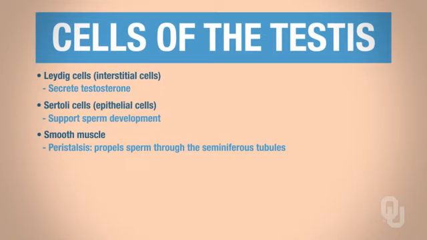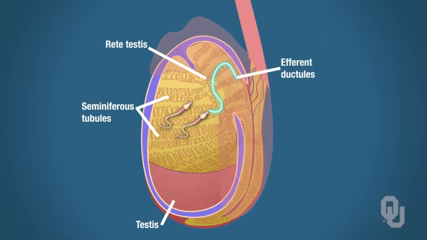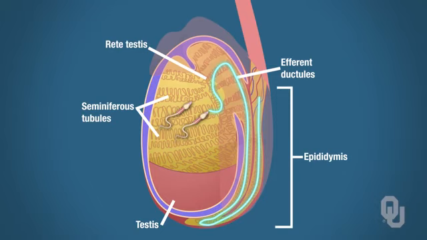Well, that's all fine and dandy that the Sertoli cells produce the sperm, but how do the sperm get out of the seminiferous tubules and out of the testes? This is our next goal. So here are the sperm in the seminiferous tubules. The sperm has been produced by the Sertoli cells and released into the lumen of the seminiferous tubule. Those sperm then travel through this little region here called the rete testes, and into the efferent ductules. This is the point at which the sperm exit the testes. From the efferent ductules, the sperm enter the epididymis and will ultimately make their way to the vas deferens.